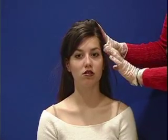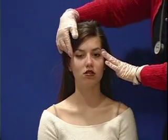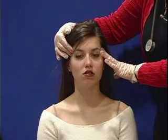The next thing I want to do is turn you back around and palpate your temporal arteries. Your temporal arteries are between the top of your ear and your eye, and I just want to feel for pulsations here. And I want to feel the same pulsations over here on the other side.